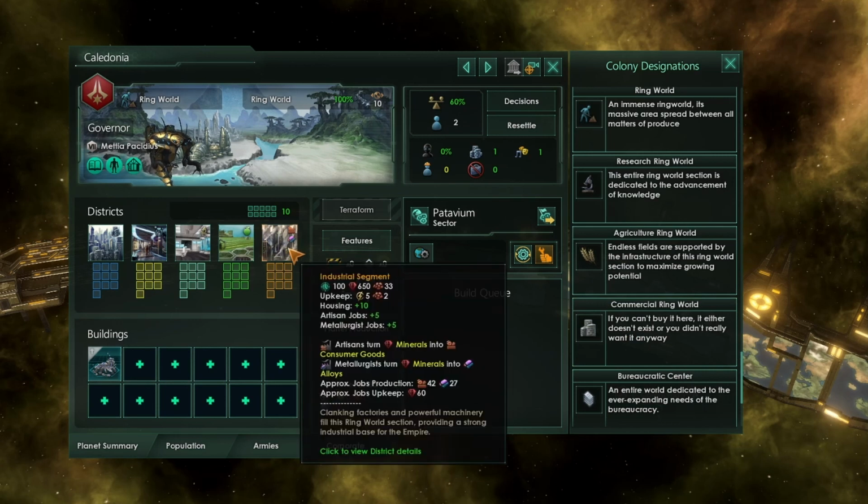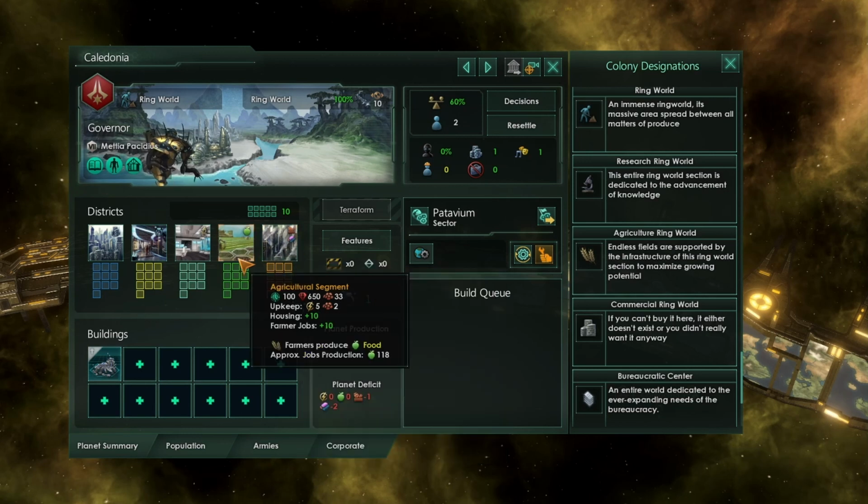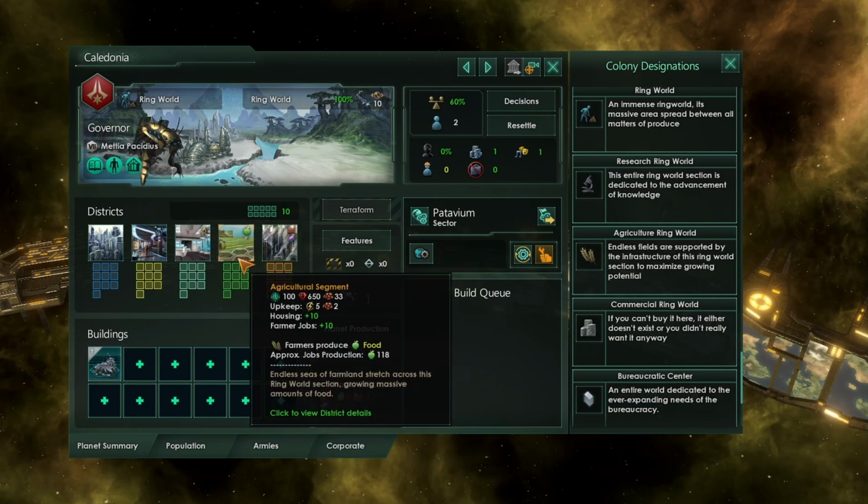Don't be afraid not to overly specialize though, because you can still get a large number of jobs from something like an industrial segment. Just 2 or 3 of these will give you 10 to 15 metallurgists, very useful. And if you really do need the farmers, yes, agriculture segments are fine too.